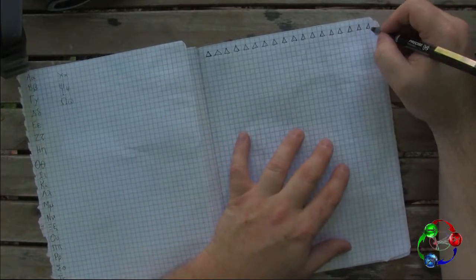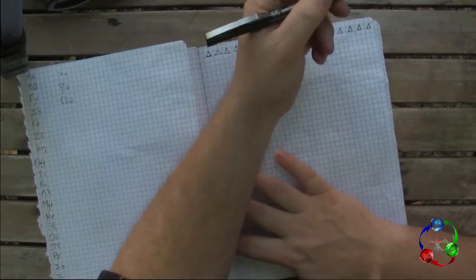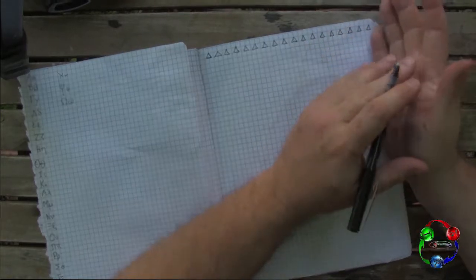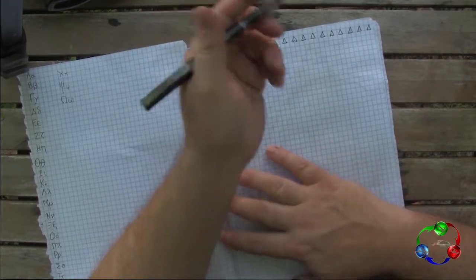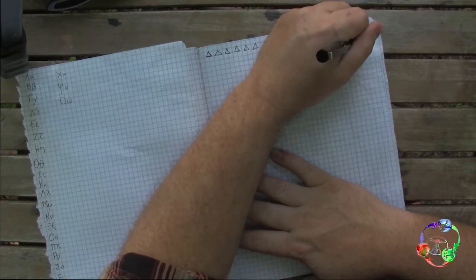Now we've gotten to this side of the paper, so we'll do the ox tread writing with the other hand. If you remember the last video, I worked my left brain by using my right hand. Now I'm going to work the right side of my brain using my left hand. So I go delta, delta.